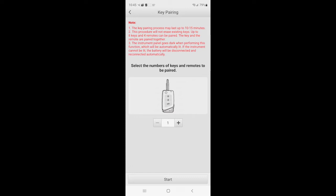Select the number of keys and remotes to be paired. I just am pairing one new key, so I'm going to select 1. Make sure you don't make the mistake of selecting 2 to count your original key. Your original key is already paired.